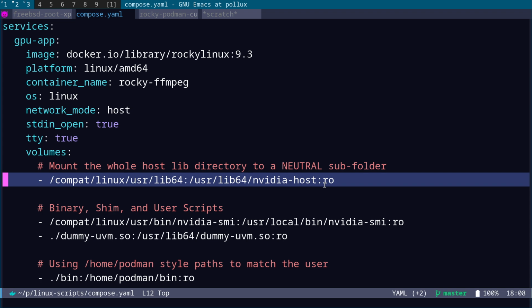Rather than mounting the libraries from FreeBSD's Linuxulator over the Podman Rocky Linux libraries, we're leaving the Rocky Linux libraries intact, but creating an additional directory full of libraries from the FreeBSD Linuxulator.